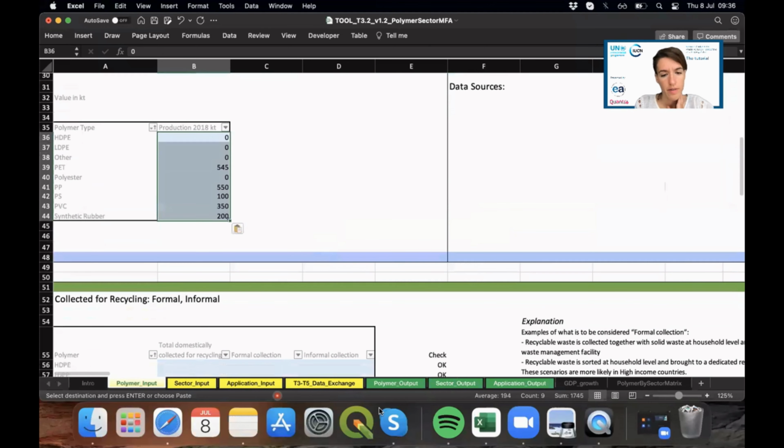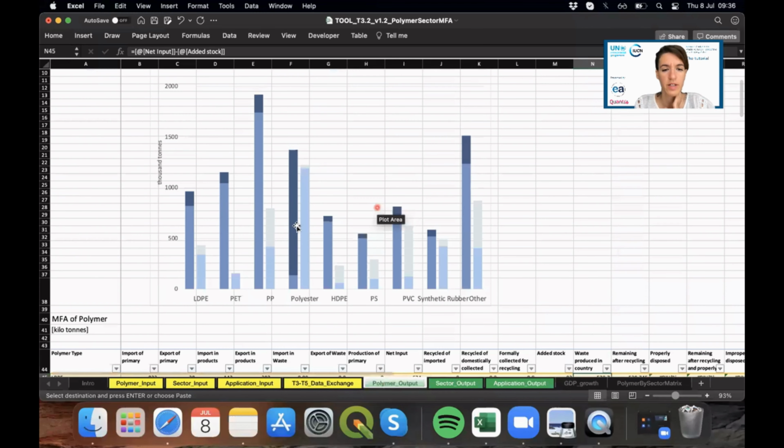And if you have a look at the Polymer output sheet, you see that it has started to gather some information. As it says here, it's production and import of primary. This is import of products, and this is export of primary and products.